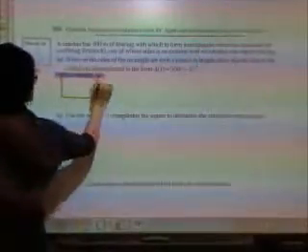Okay, the next question. A rancher has 300 meters of fencing with which to form a rectangular corral. And in case you don't know what a corral is, it's basically an enclosure used to keep livestock. One of the sides is an existing wall, so I don't need fencing. So I have a wall. And then I'm going to create a fence using that wall. If the two sides of the fence are each x meters in length, show the area can be expressed in the form 300x minus 2x squared.